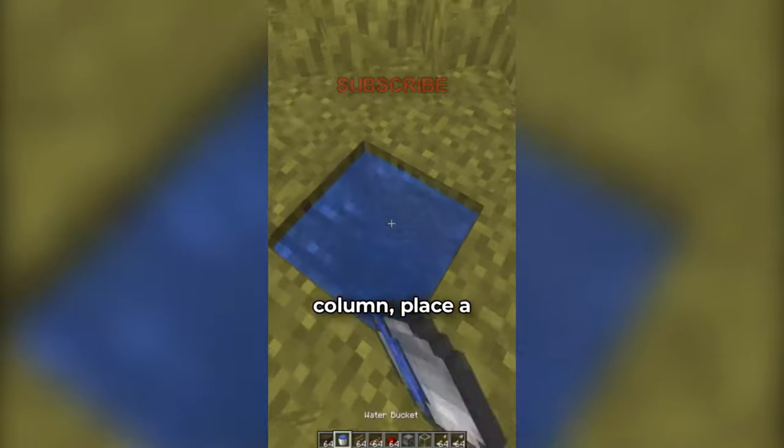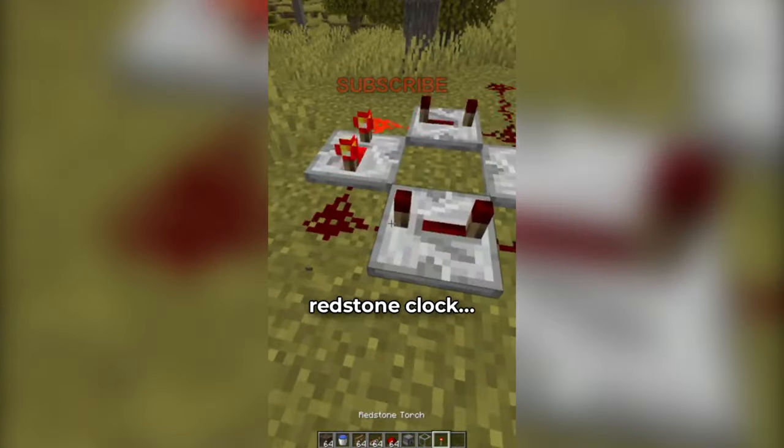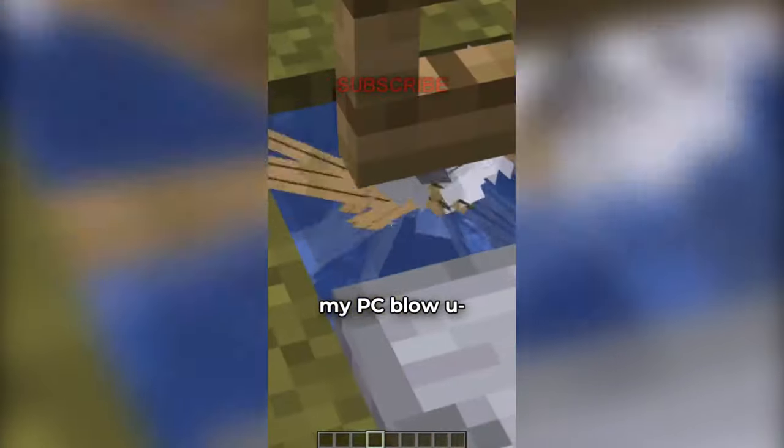Finally, build a bubble column, place a fence gate, and hook a dispenser full of arrows to a redstone clock. This one would make my PC blow up.